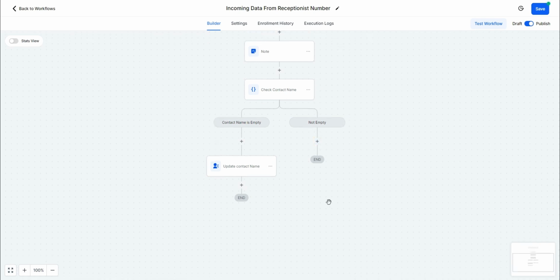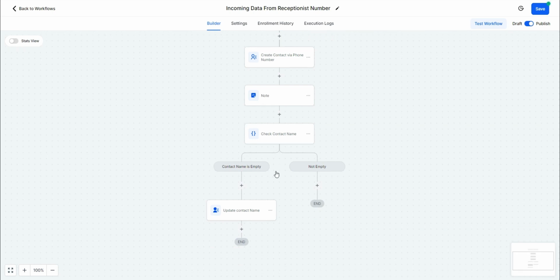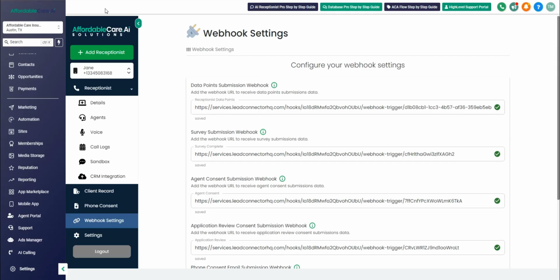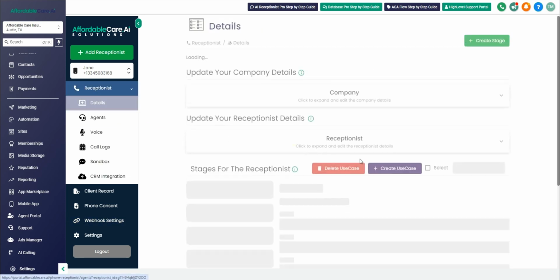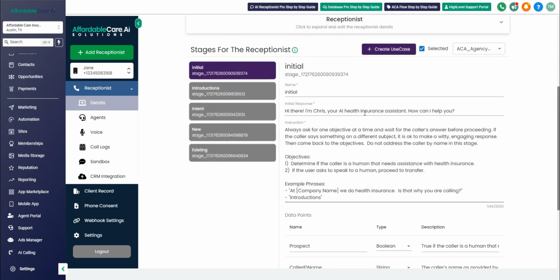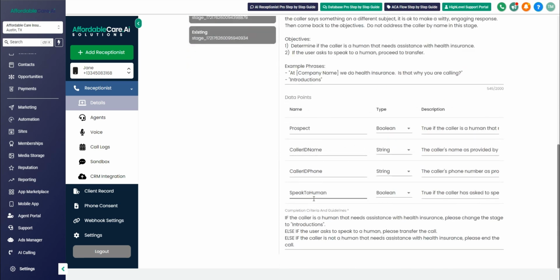You can apply similar logic for other data points like Medicare. You can trigger different automations based on data like Medicare or other criteria. Just collect the data points and run your automations. You can send emails based on these points too. At the initial stage, when I tested it, I only responded to the first stage, and it collected parameters like caller ID name and phone number.